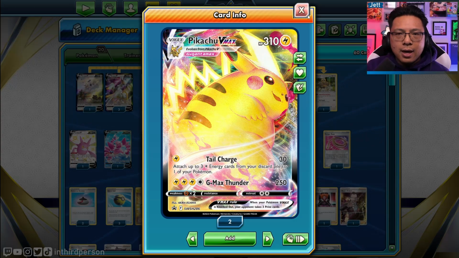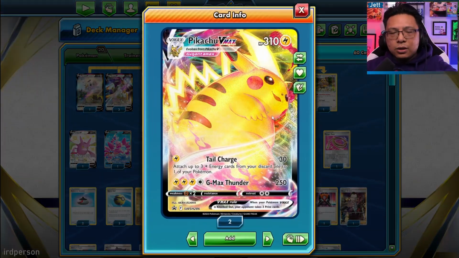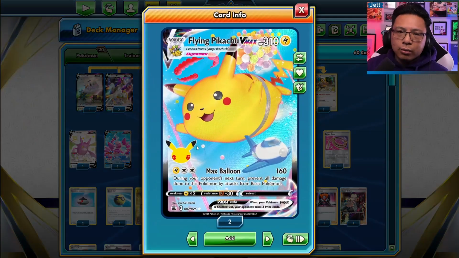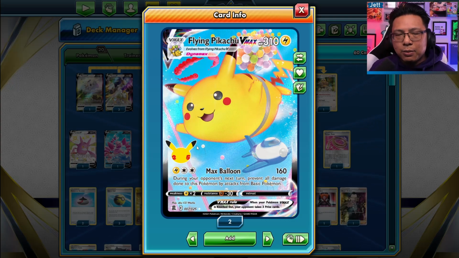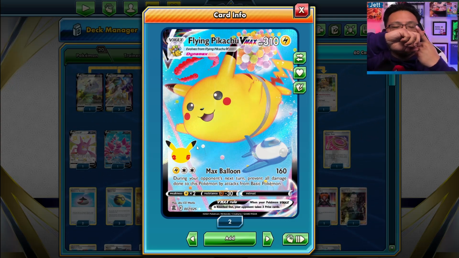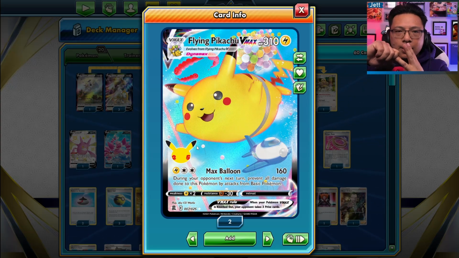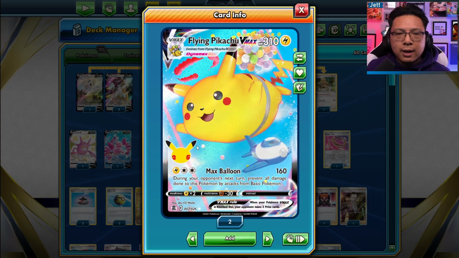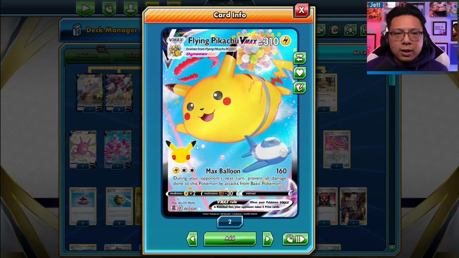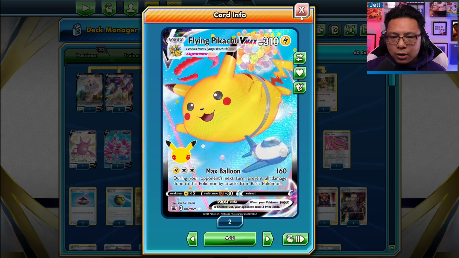It's pretty sick. And on top of that, we've got Flying Pikachu in the deck. We do have 2-2 of the Pikachu V and the VMAX, but we don't want to get rid of Flying Pikachu because there are a number of matchups that you're not going to win without it. Stuff like Solrock Lunatone, stuff like Regigigas, stuff like certain types of Lost Box decks are going to be a really tough time unless you have Flying Pikachu VMAX in your deck. Of course, with the move Max Balloon, it does 160 damage, and your opponent's Basic Pokemon cannot attack next turn. So this card comes in pretty clutch.